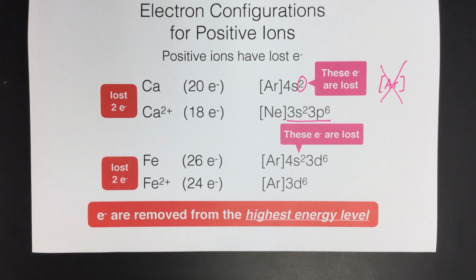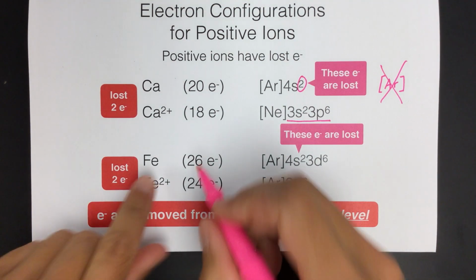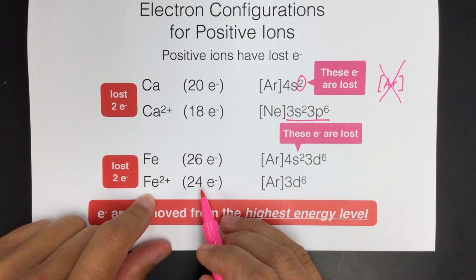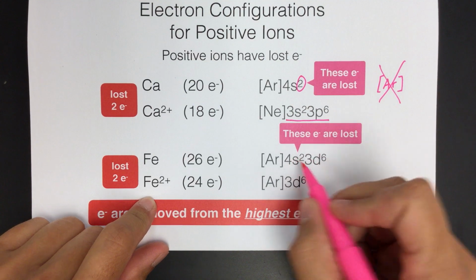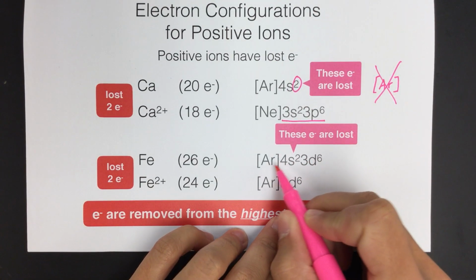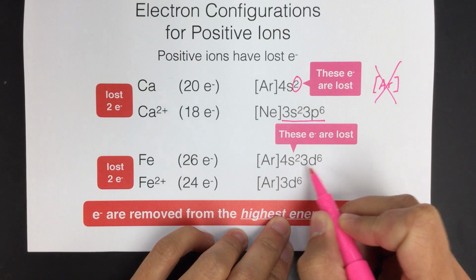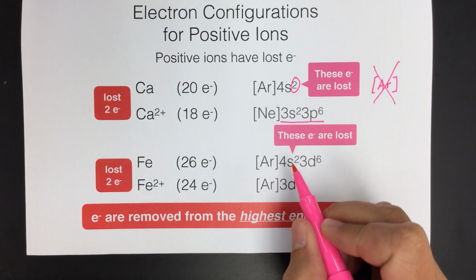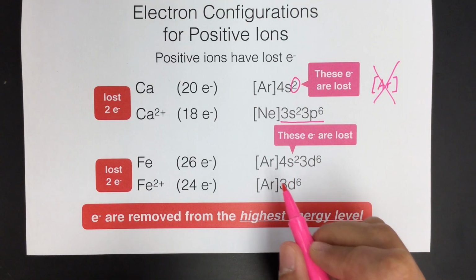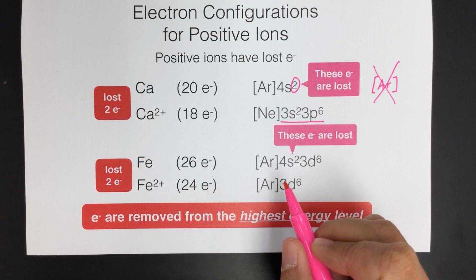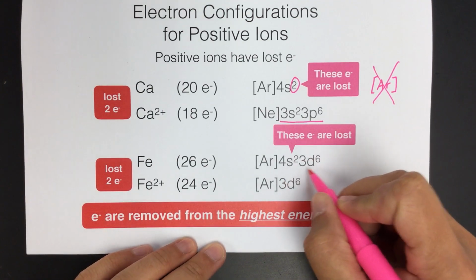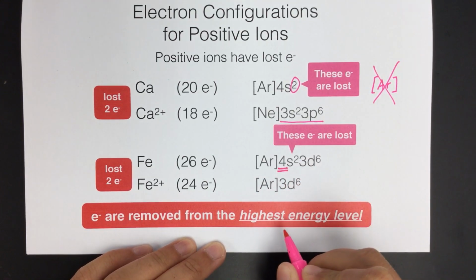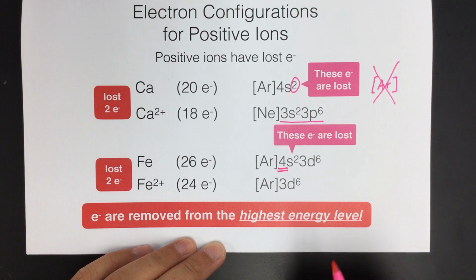Another thing that can be a little tricky is if we look at this example with iron. Neutral iron has 26 electrons. If we form the iron 2+ ion, where we lose 2 electrons, we need to do this very carefully. So if we look at the original configuration, argon in brackets 4s2, 3d6, we need to remove 2 electrons, and we remove the 2 electrons from the highest energy level. And this gets a little tricky because even though the 3d6 was written last, we have to look at this number here. So 4 is a higher energy level than 3.